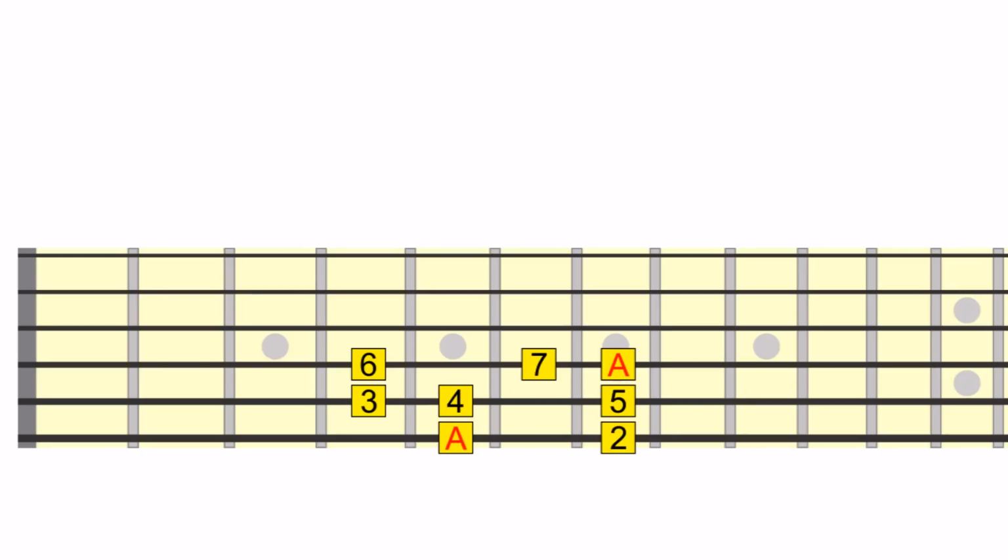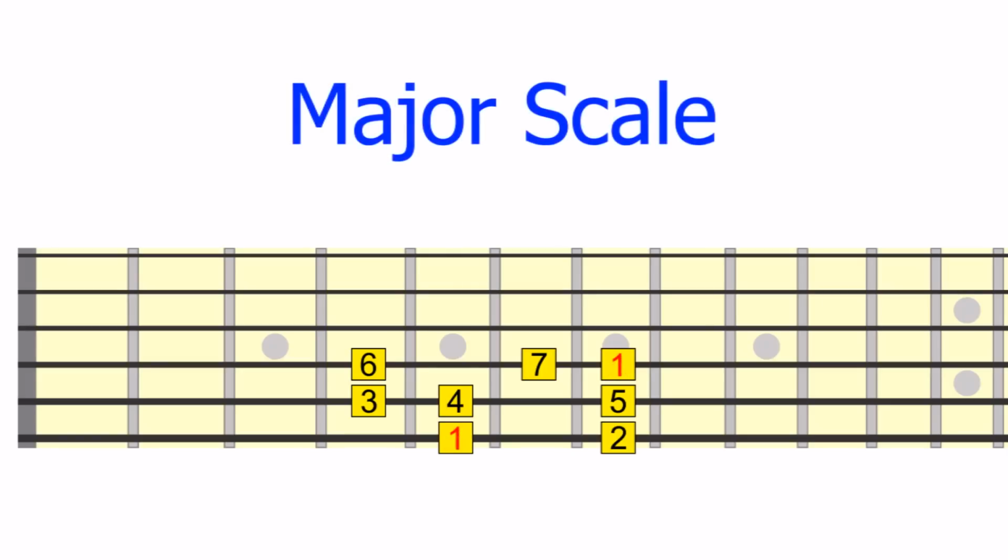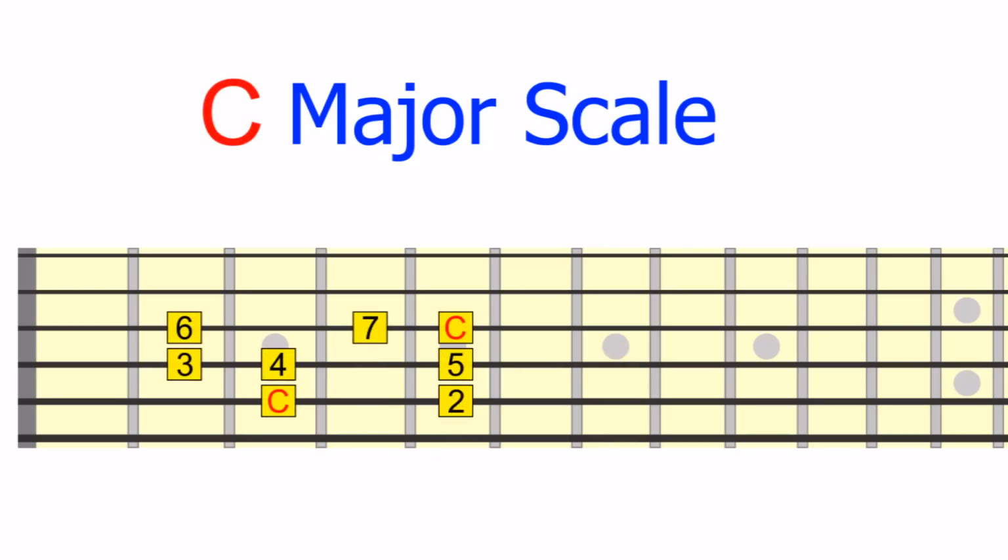Incidentally, this scale has a name. It's most commonly known as the major scale. Since the 1 is on A, we call it the A major scale. So the root determines which letter we use in the scale name. If the root was on C, for example, and we used the same interval structure, we'd have the C major scale. Therefore, it's the interval structure that determines the name we give to the scale.